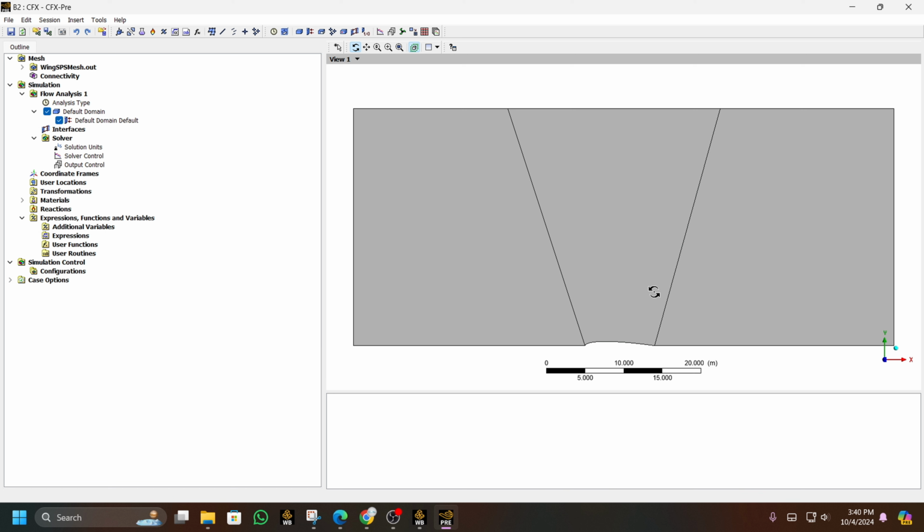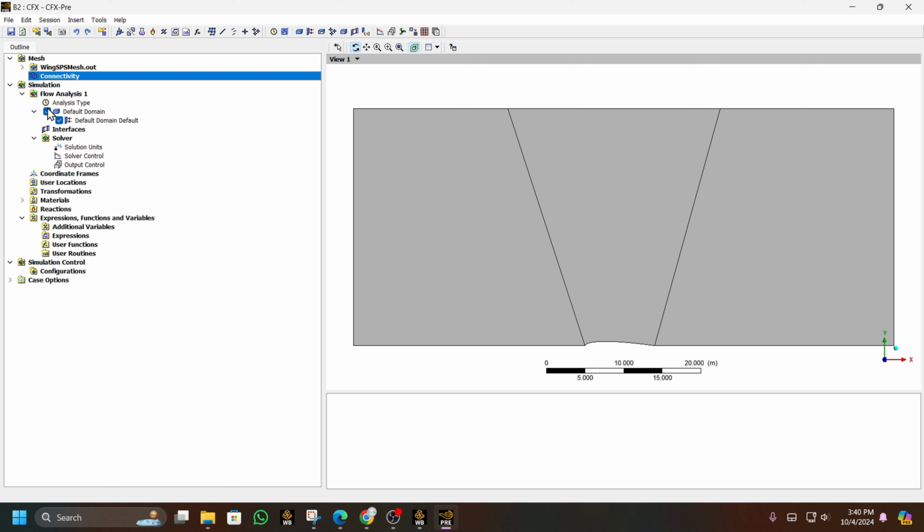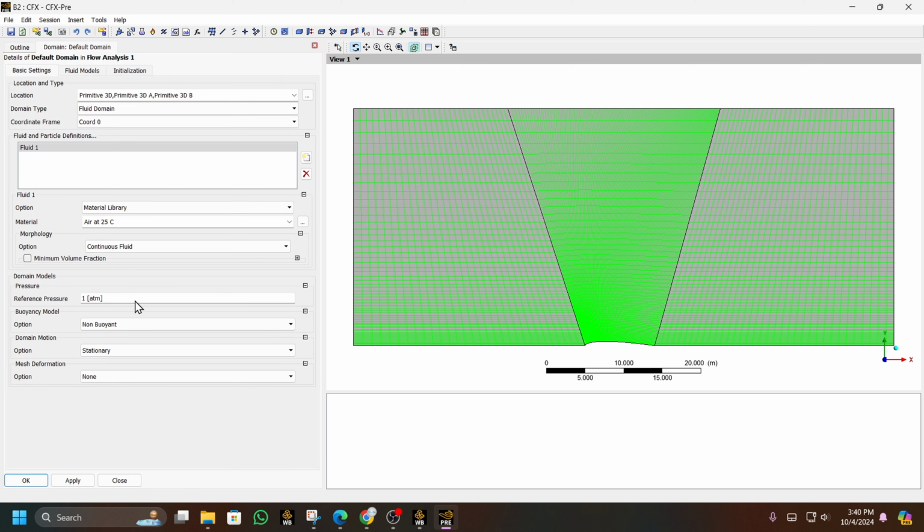But if I do not choose it, when we are running the first simulation, by default there is another format that is selected. So it will not upload this mesh properly, and it will give an error. When you run the simulation, you will see this. So let me first of all edit the default domain. I'm not going to create a new domain this time.